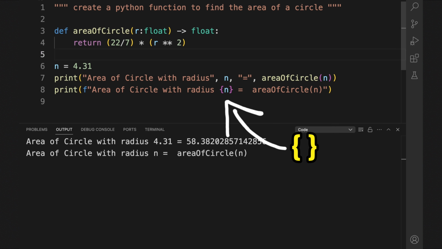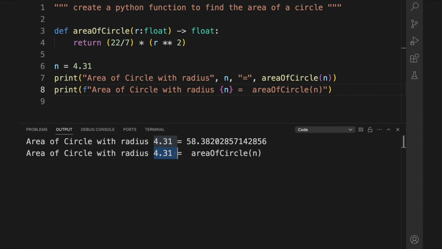Immediately you specify curly bracket, it makes sure that this n is processed like a variable and not like a string. So running this alone will give you this part. Then you use the same thing to do this part. So it evaluates this one on its own and not treat it like a string.